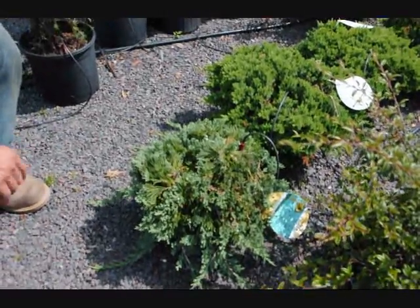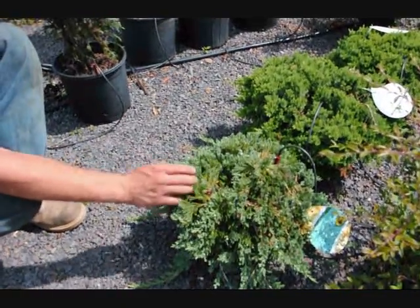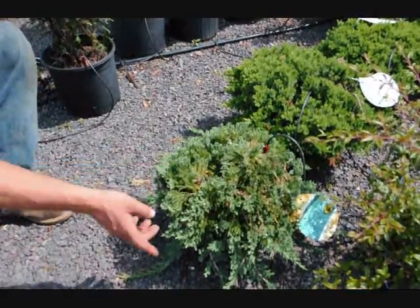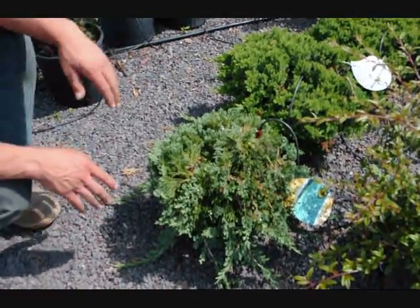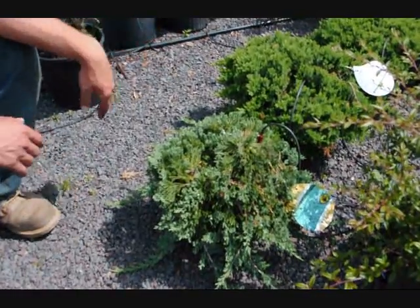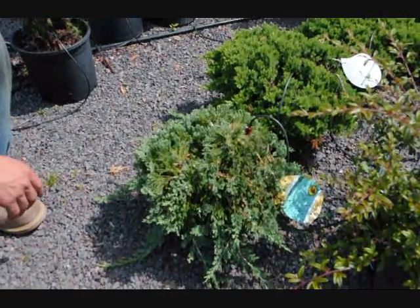That's the Blue Rug Juniper. You can see it — it's got a nice lush green new growth on it, kind of more bluish. As you go through the winter, it turns a darker green color, so you can tell what time of year it is just by looking at the tree. It doesn't get too tall — it's more of a smaller grower, maybe six to eight inches at max. It's known for growing down walls, and you can see it growing down areas of your yard where you don't want to mow. You just put a bunch of this in and you won't have to mow it again.